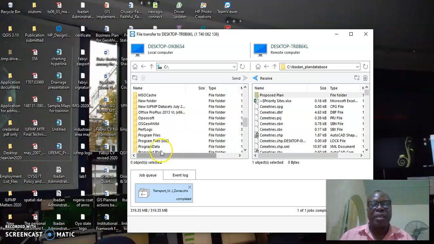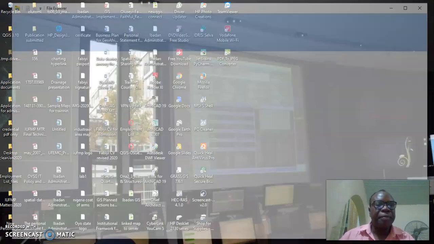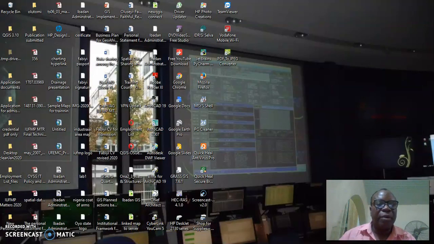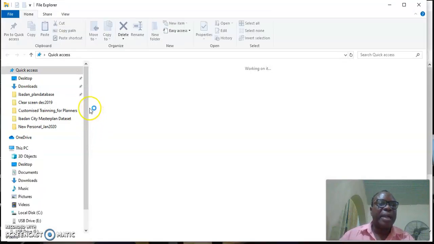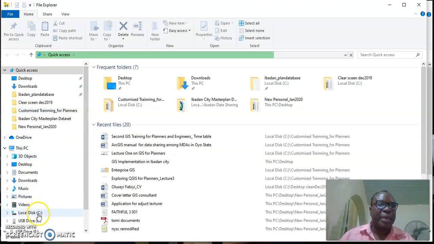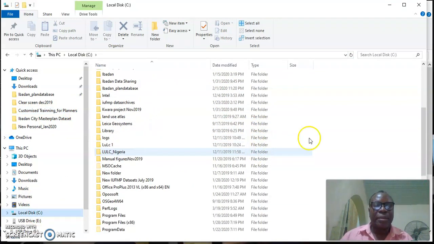So either you can check it from here, or you go to the system directly, come to my system through the Explorer, and under this Explorer you can check whether I have the data on my system. Now is there proposed plan.